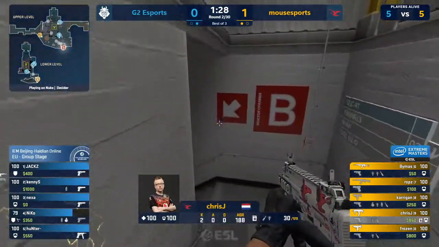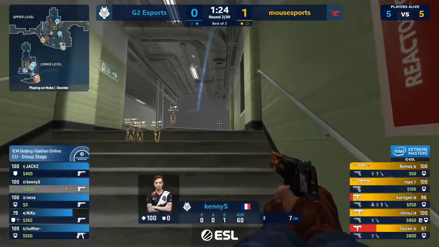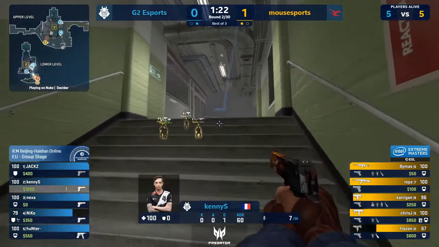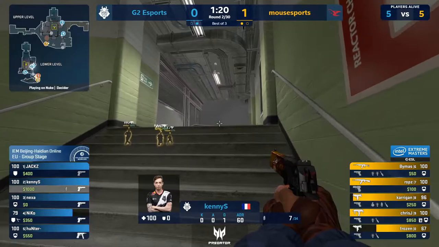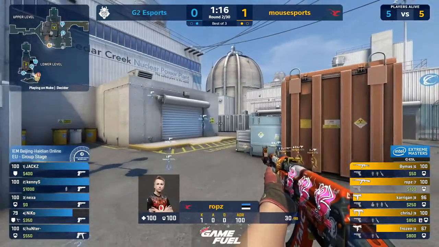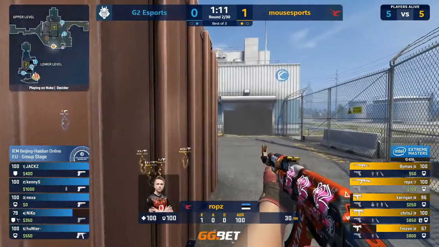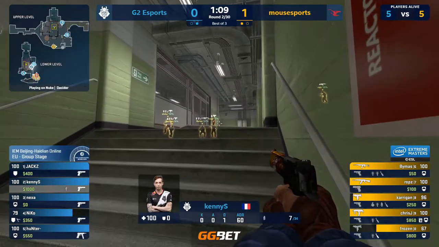And now Mousesports descending towards the lower site, or at least taking this much control. Hunter in the vents. They've got three players down here already. This is going to be carnage one way or another. Yeah, I mean, a pivot top site would be the dream call. Kenny has another smoke on the lower bomb side as well, so they can really bottleneck Mousesports in towards secret if he drops that now. Not opting to do so.